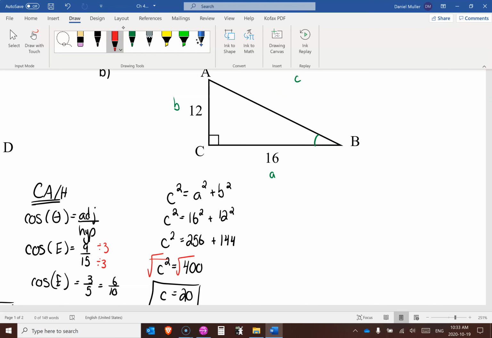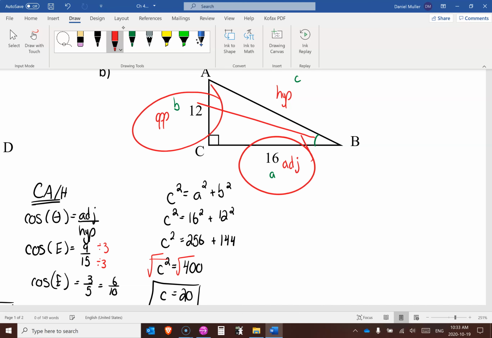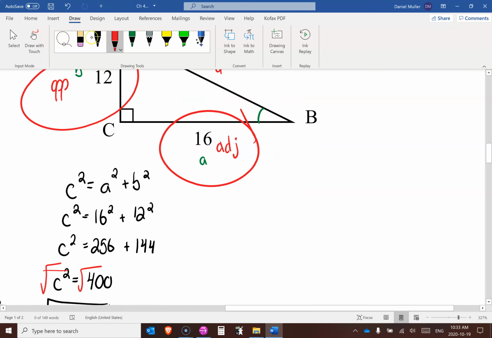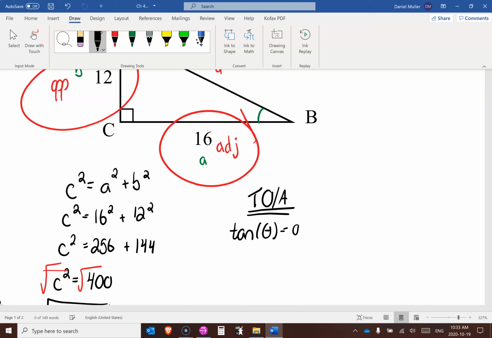So let's label this now. Across from that is always the hypotenuse. And then if you go opposite, that is here. So that's opposite. And this leaves this, which is adjacent. So I've got opposite and I've got adjacent. O and A, which is tan, O over A. This is a reminder of the formula, which is tan of some angle equals O over A, or opposite over adjacent.